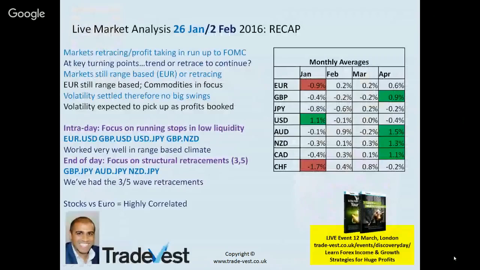And last week, you'll see in the comments in blue, we talked about the markets retracing, potentially due to some type of profit taking in the run up to FOMC. Also, the seasonal buyers told us that we would be experiencing a short-term bottom in the commodity markets. And that's what actually happened. And I said it's a time to be careful rather than a trend continuation. We're more than likely going to see some type of retracement.